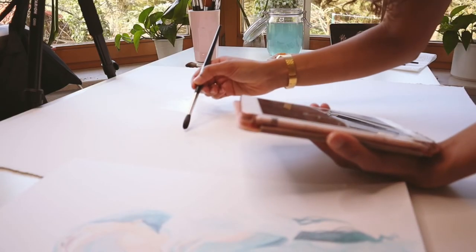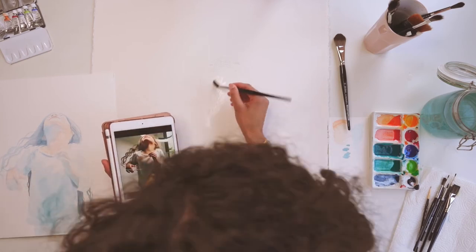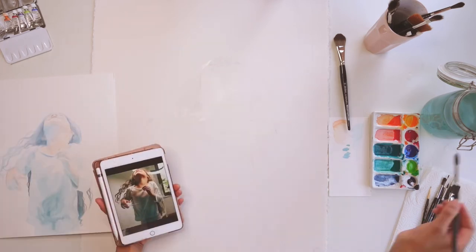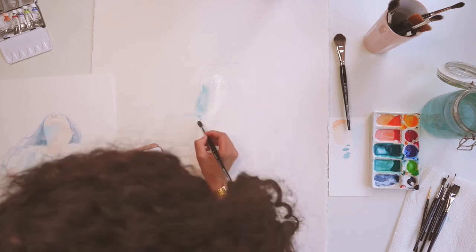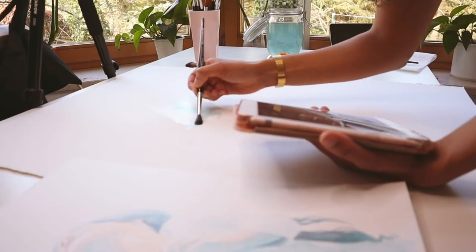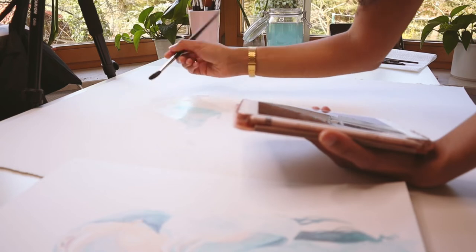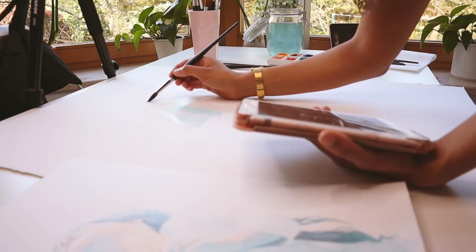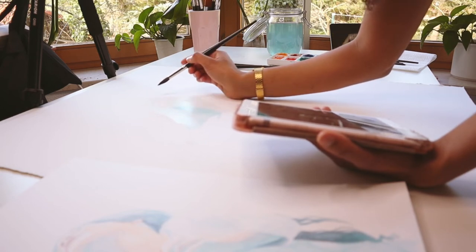For the first layer, I wet the area I wanted to paint with water, which helped me spread the paint evenly and avoid unwanted harsh edges — because sometimes if you're not careful, the edges on one end are already drying while you're working on the other, and then the color doesn't blend anymore. I would also recommend covering up parts you're not currently working on, because paint can accidentally drop or sprinkle on the paper. I just use ordinary pieces of paper for that.